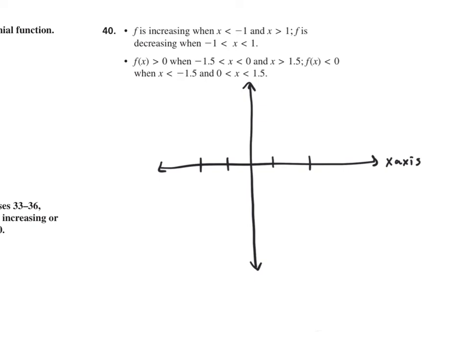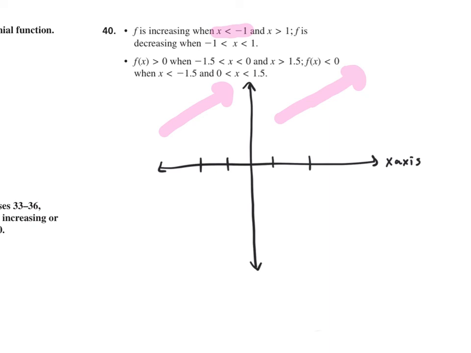So f is increasing when x is less than -1. So anything less than -1, our graph is going to be increasing. So until it gets to -1, we're going up here. And x is greater than 1, it's also increasing. So we're also going up here. Oops, -1 or +1. So this starts here, increasing. So everything less than -1, -1 is this point, we're increasing. Everything greater than 1, we're increasing also.